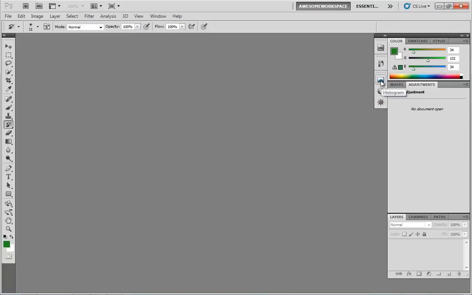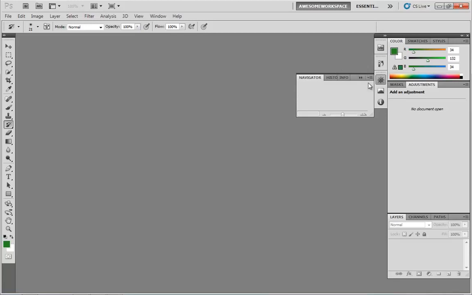The reason that's important is that when you have icons grouped within a singular panel, they're going to be tabbed if you expand any one of them. So here we get history, we get info, and we get the navigator. Now we can reorganize these tabs as well, so I can take the navigator and I can drag it up first, and notice what happened over here. The icon for the navigator jumped up to the top of the list, and as I reorganize those, you'll see that icon sliding around.